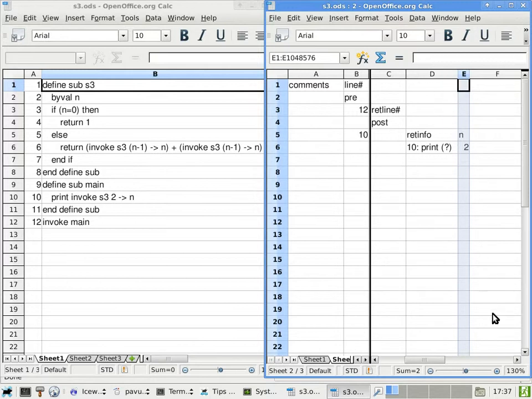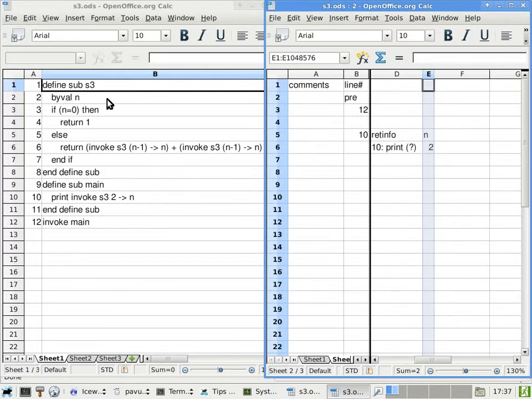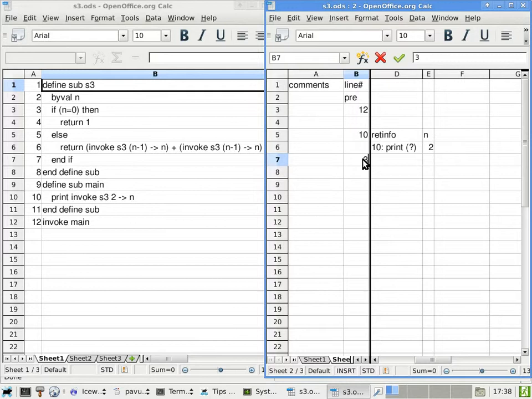Once we set up column D and column E, we go into the subroutine. The first line that has any action to perform is line 3. So we go to line 3. And line 3 is the evaluation of a condition. Does n equal 0? In this case, it is false because n has a value of 2, and therefore n equals 0 is false. If the condition is false, we do not execute the then branch. We go to the else branch, which means the next line to execute is line 6.